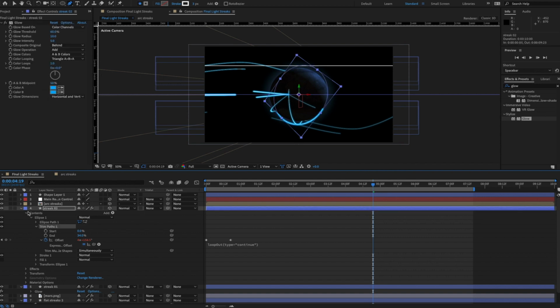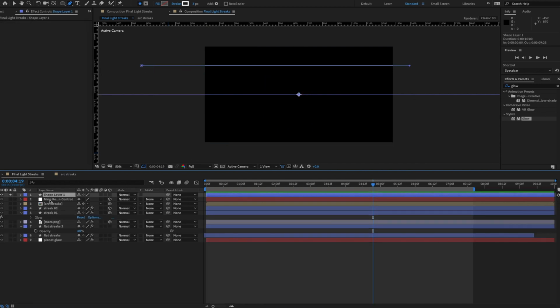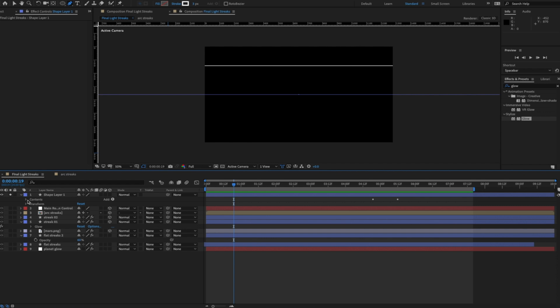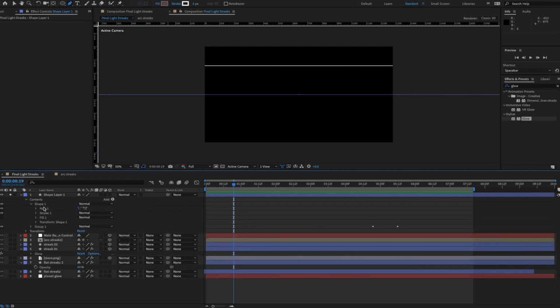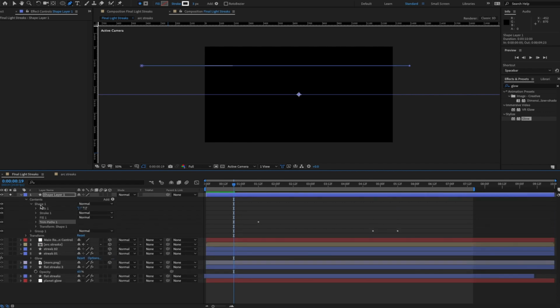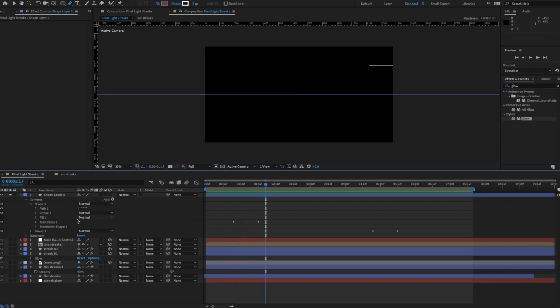I can probably grab this, solo this layer, Command V. Let's see if I can get away with that. Maybe I'll put it right on the shape one. There we go.